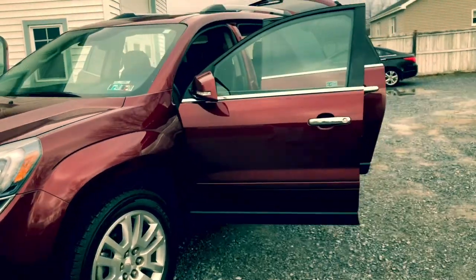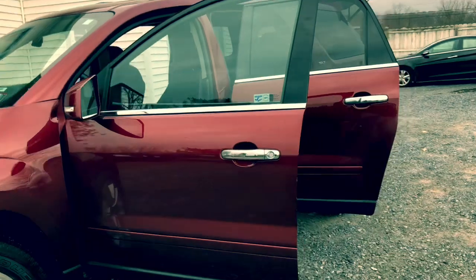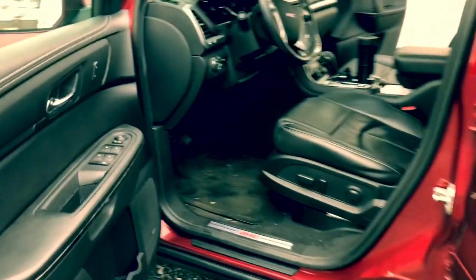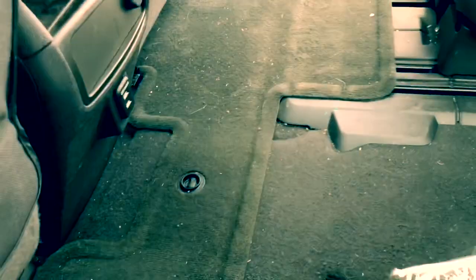Today's video we're going to be going over an interior detail with Stine and leather treatment and an exterior sealant on a late teens GMC Acadia. Going to give you a little walk around here and we'll get into the wash process.